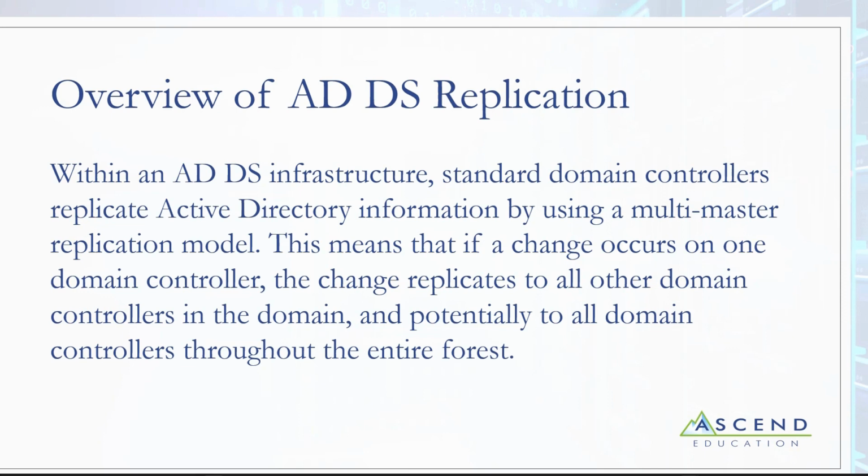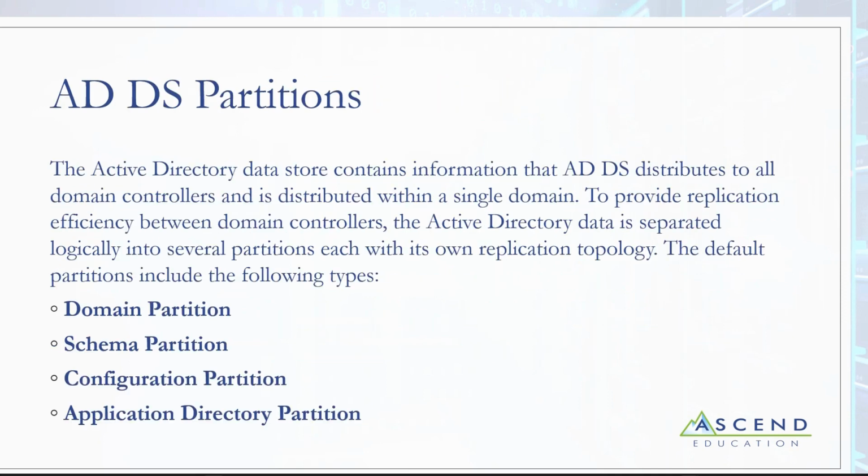Now, let's say you have multiple different domain controllers. In the Windows NT days in the 1990s, you had what was called a primary domain controller, and then you had a secondary domain controller. If the primary failed, you had to promote the secondary to be the new primary. Starting in Windows 2000, they came out with what's called a multi-master replication model. That means that all domain controllers are now equal. Any domain controller can be what you'd consider in the old days the primary domain controller. Which is great, because if any domain controller fails, you can have any other domain controller continue to authenticate and authorize users.